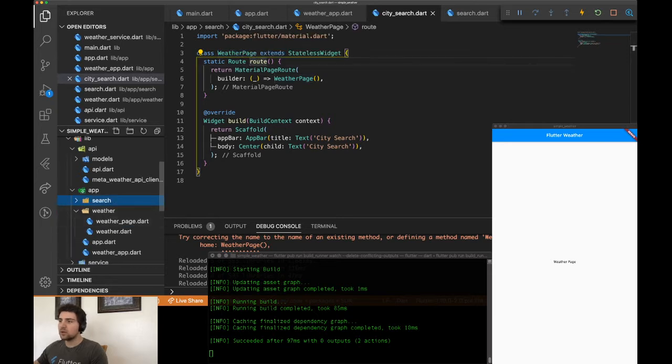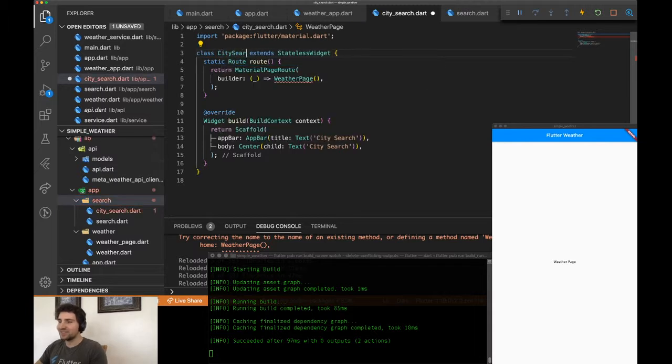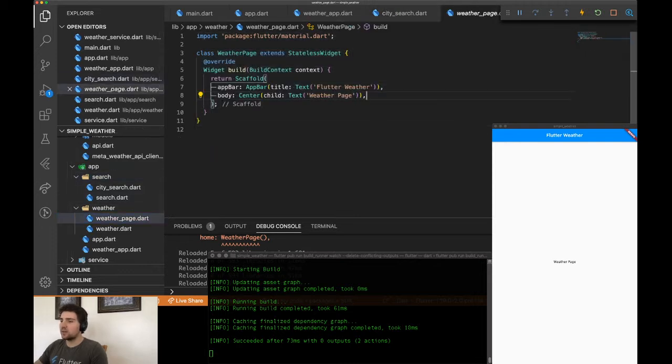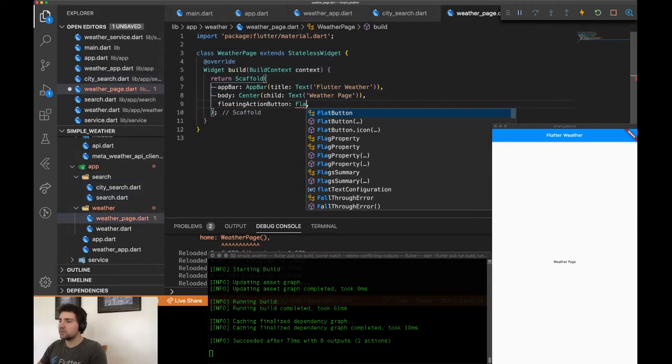And so, oh, and I should have renamed this. This should be called city search. There we go. Sorry, going too fast. And so now we have a route on city search, and from weather page, I can add a floating action button.